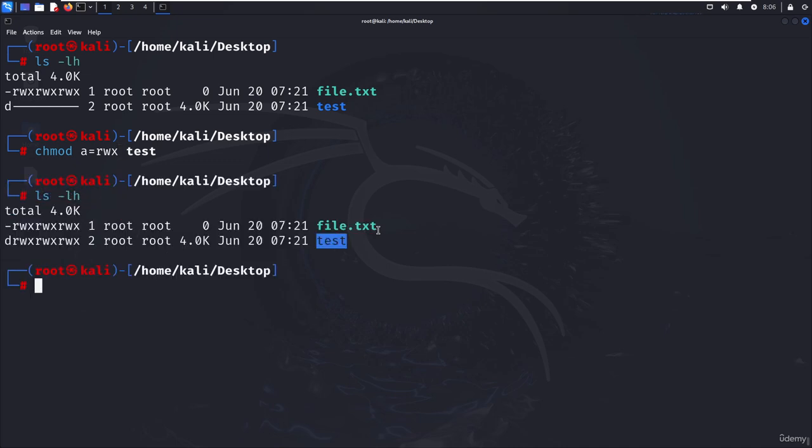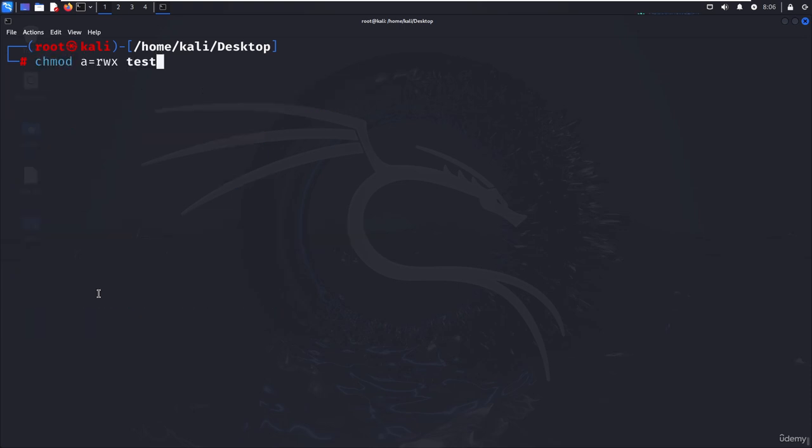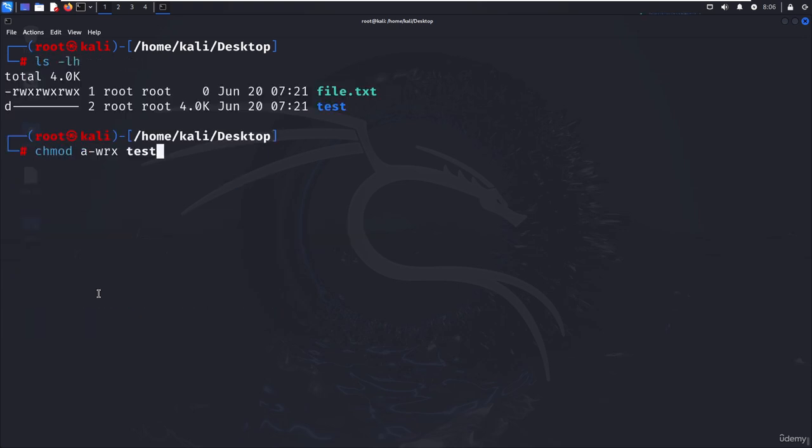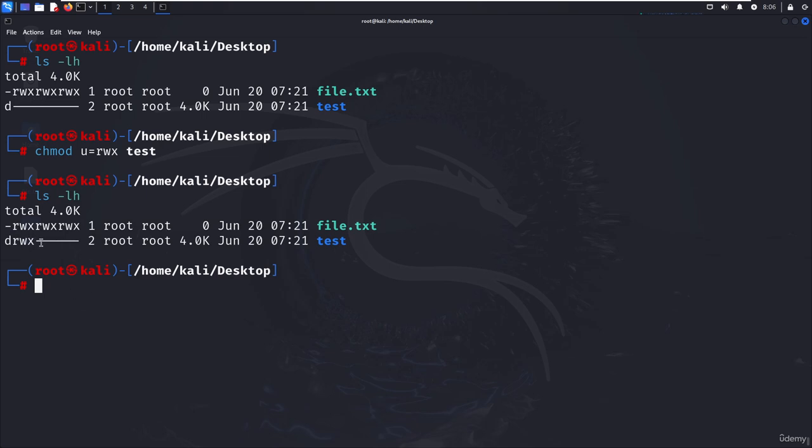And if I check again, okay, sorry, I typed a which means for everybody, so it's assigned to everybody, but it's better to make them none first, for all. And if I check again, so no permission, and this time I just want it for user only, hit enter. And if I check again, so user has read write permission.